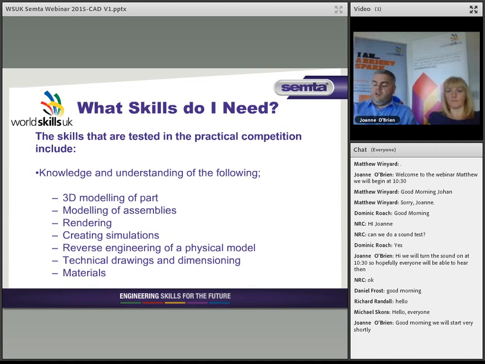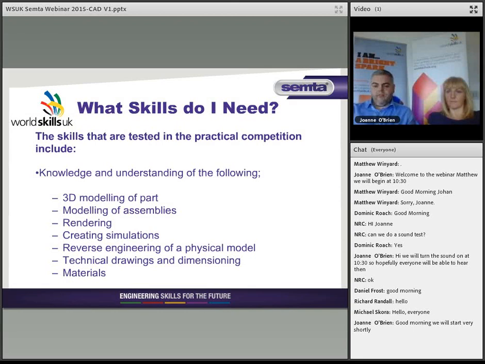Find some good assemblies, anything up to say 50 parts is a good example, and take the time. Again, you might allocate an hour and a half for assembly modelling. So find good assemblies that you can practice with, go over and over these assemblies, and try and get your time management so that you can complete a 50-part assembly within an hour and a half. And if you can do that, again, you're getting closer to what you need to be doing.